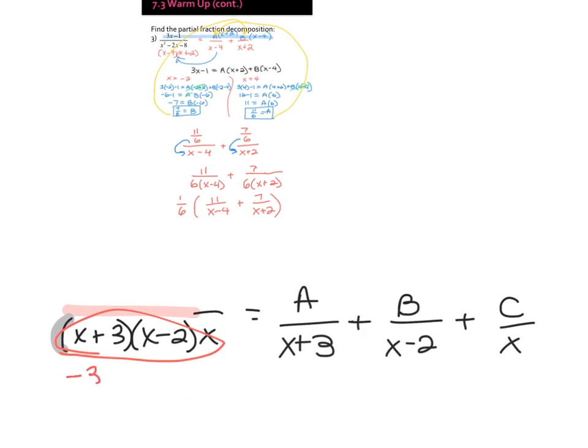So I would know at one point I have to plug in a -3, at one point I have to plug in a 2, and at one point I have to plug in a 0. If you do that one at a time, you will eventually see them cancel out. It may not always be in the order that you expect. You won't always cancel A first, then B, then C, but it doesn't matter. If you plug those 3 values in separately of each other, then you'll end up canceling out and getting each of those 3 numerators.